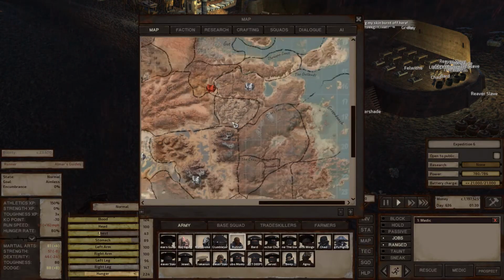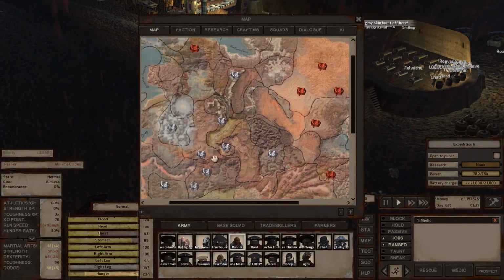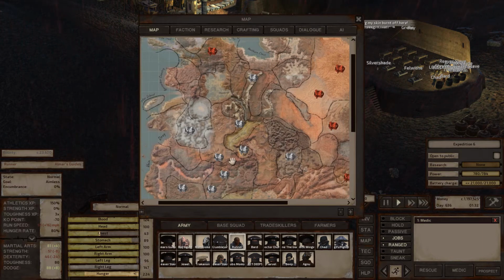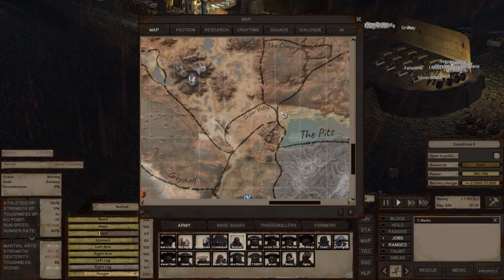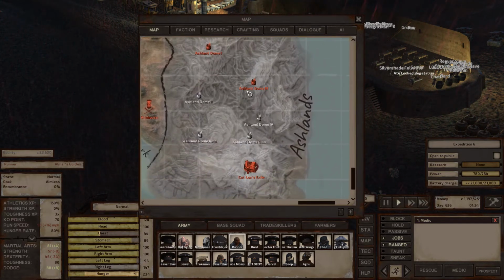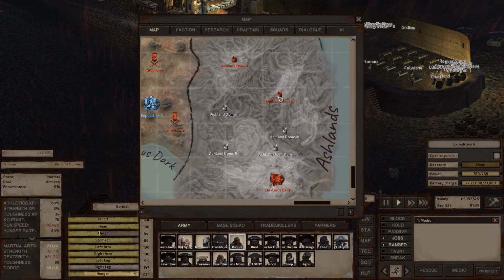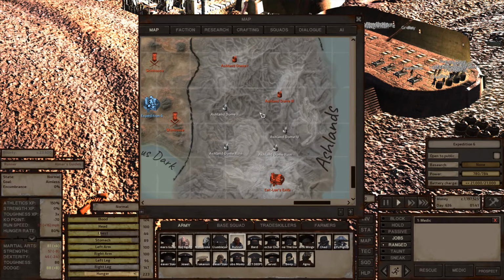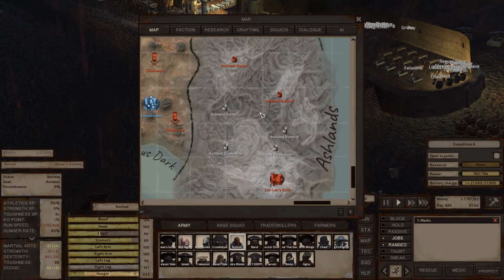The last, let's see, let me scroll out, see if I missed anything before I do the last zone. I don't think I missed anything. So the last zone here is Ashlands. Every Ashland Dome 1 through 4 will have ancient science books, engineering research, and AI cores to be found inside of the buildings. Also, all throughout Ashlands, you will find cleanser units that walk around the zone.